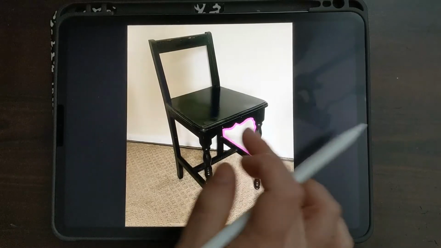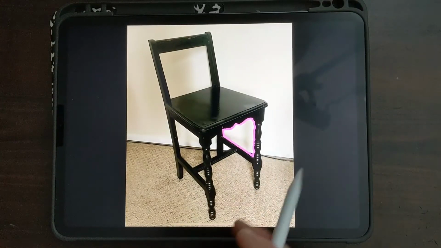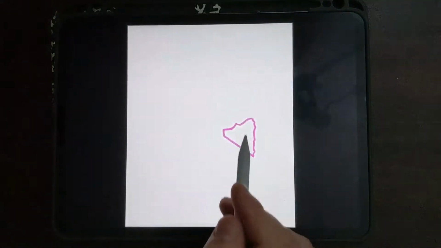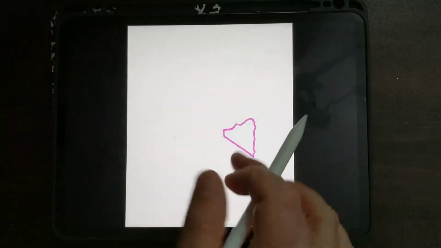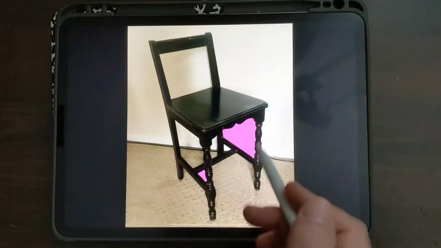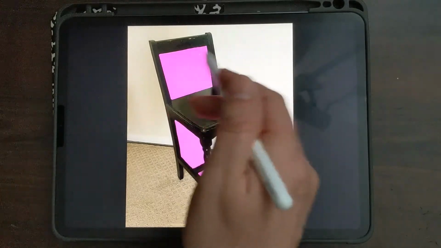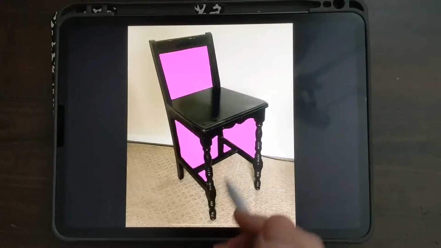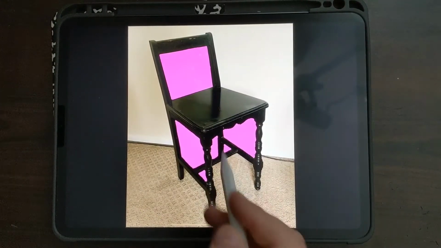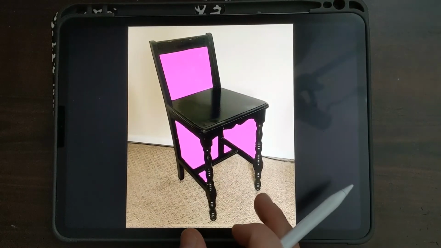So if you saw this chair, and you drew this hole that's in there, you'd end up with a shape like that. And that's how your drawing of your negative space should look. So as you go on, you just see these holes, these enclosed spaces within the chair, and you just draw them and fill them in. So this is all you'd have to do for your assignment. That's what I want you to do for practice.